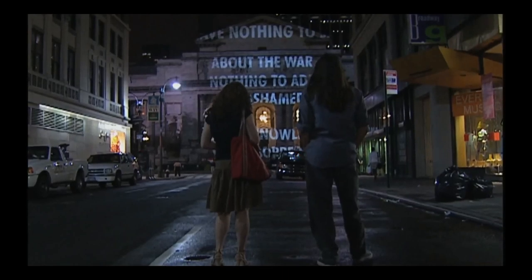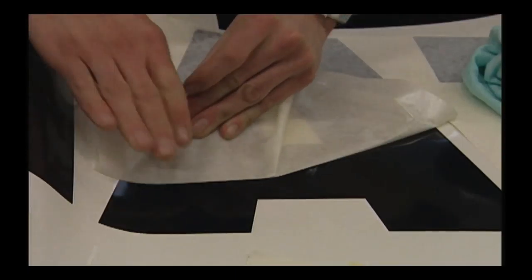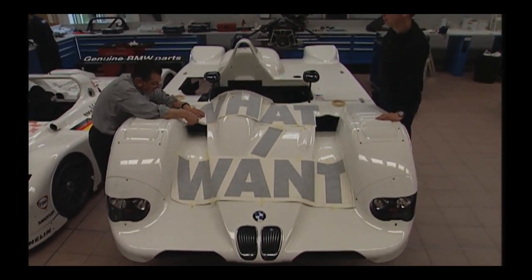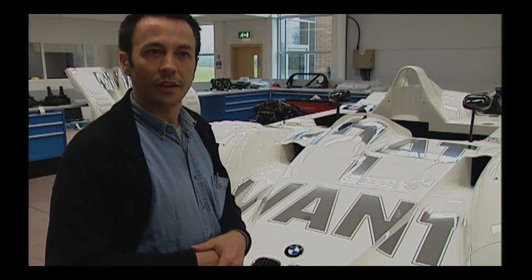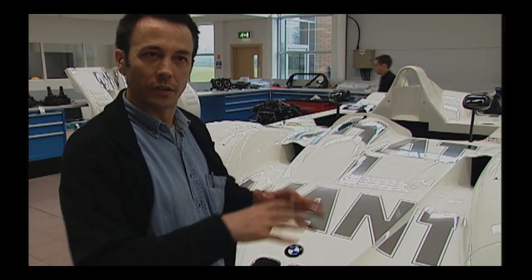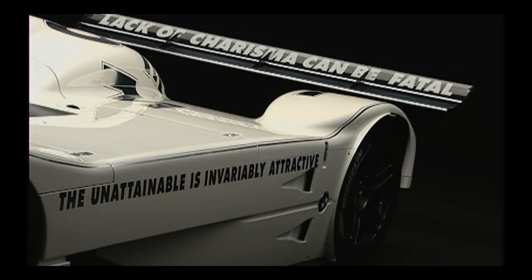Jenny Holzer is one of the most critical contemporary artists — she seeks publicity with provoking sentences or mundane idioms. When people come by, she wants them to think about the content, not wonder whether it's art or good or bad art, but to think about the subject matter. To achieve this with her art car, she has the car body lacquered and covered with fluorescent banners. It is really back-breaking work to apply it perfectly to the car. Not all of the sentences on the car are new — the artist had them published previously, but now, with a different projection surface, there is room for new interpretations.